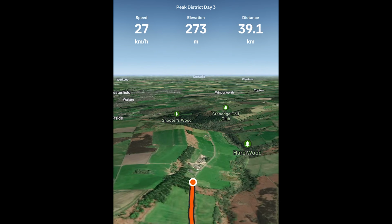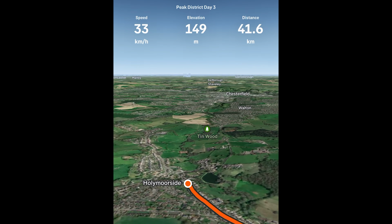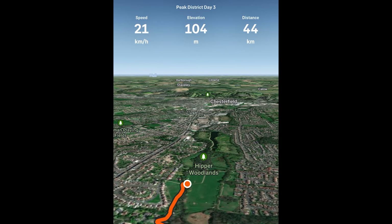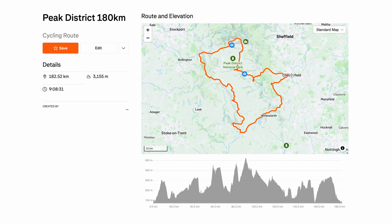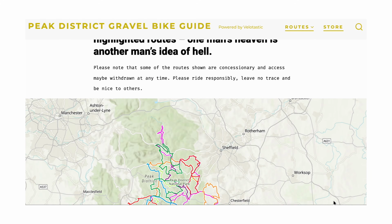And that's pretty much it for this trip. I got back to Chesterfield and I think I took a late afternoon train back to London. Despite the rain, I think it was great overall. I got to test my bike and my body with the climb up Winnats Pass with no mechanical issues. And I got to see a lot of places I wouldn't have otherwise had the chance to see without being on two wheels. I hope to come back to the Peak District in the future and do some of the off-road and gravel trails since they look great.